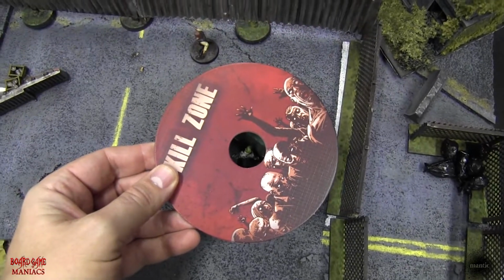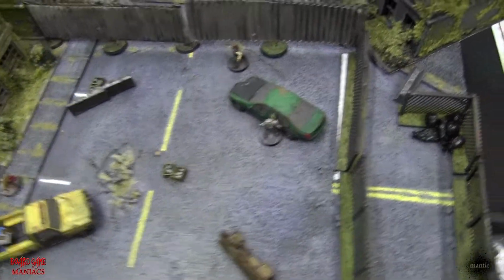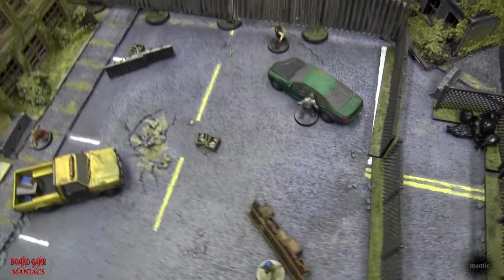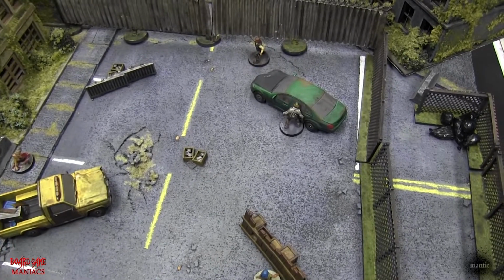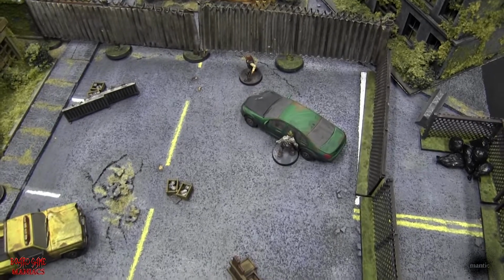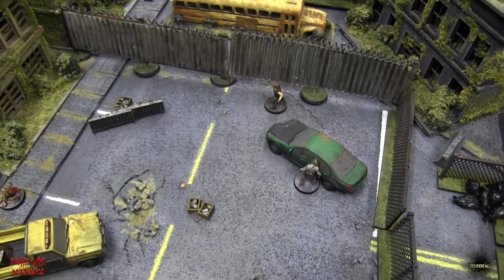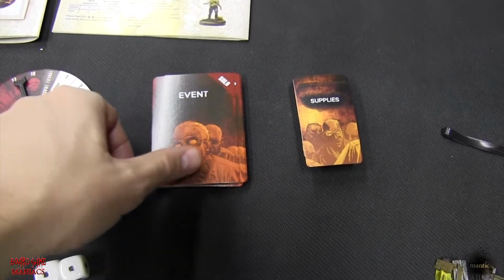Now we are onto the event phase. For the event phase, you can tell he's not in any kill zone right there. So this is good. I'm surprised no new walker has entered the table yet. I'm shocked. So now we're going to grab the event card, and obviously I just jinxed myself. I'm going to grab the event card and it's going to say walkers enter play. You watch and see. Event card madness.